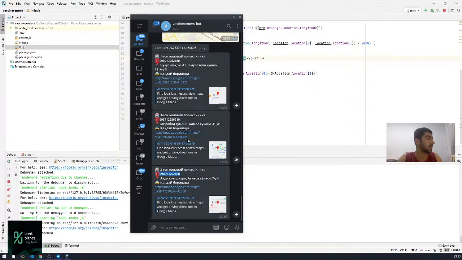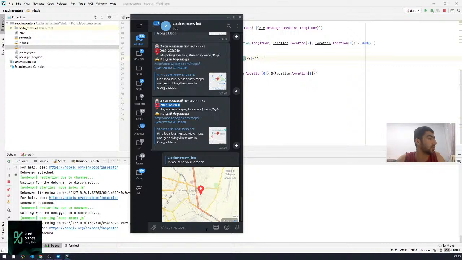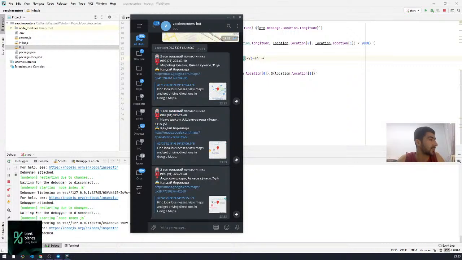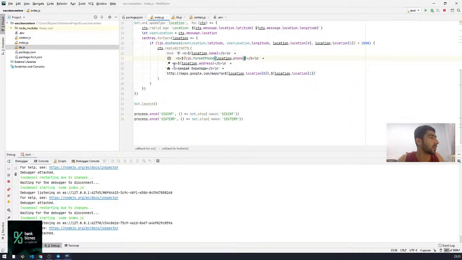Now when we send location from my smartphone, I will get a more accurate phone number. The only thing, we should add one space here before plus.